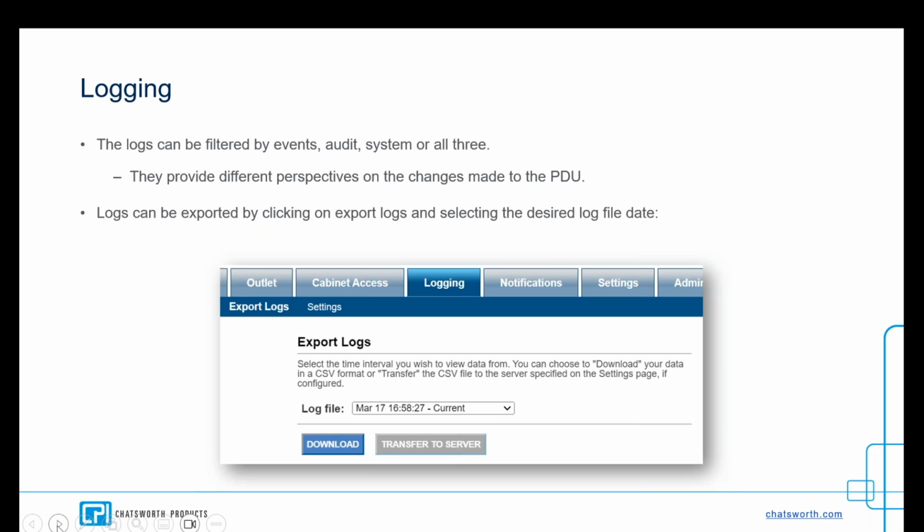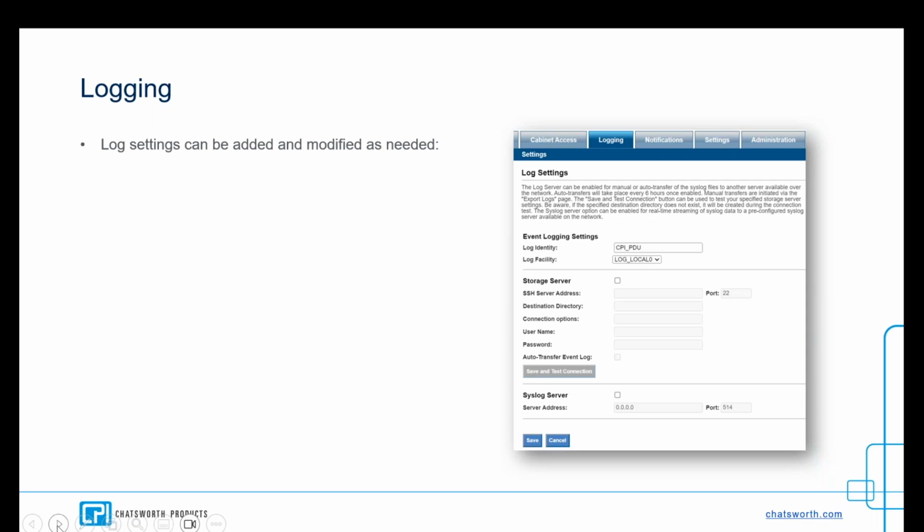Here we have an example of the export logs in the Web GUI, and these can be either downloaded to your device or transferred to a server. Finally, we have the log settings, which allow for more specific and customized event information transfer and storage.